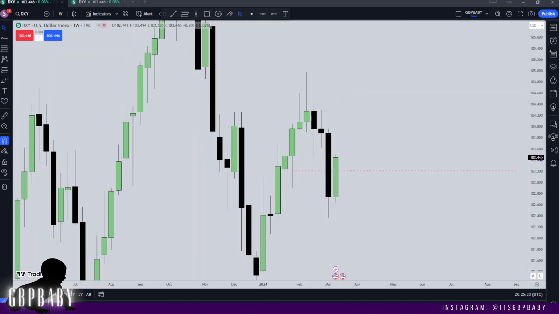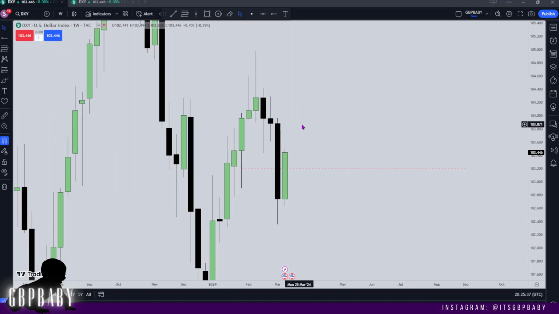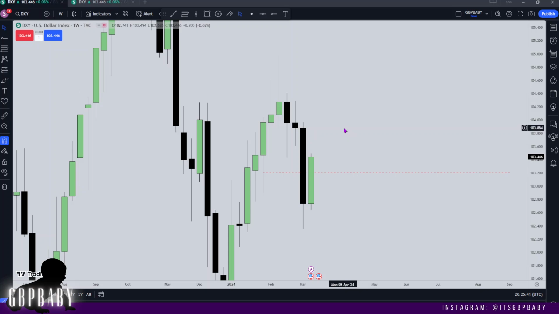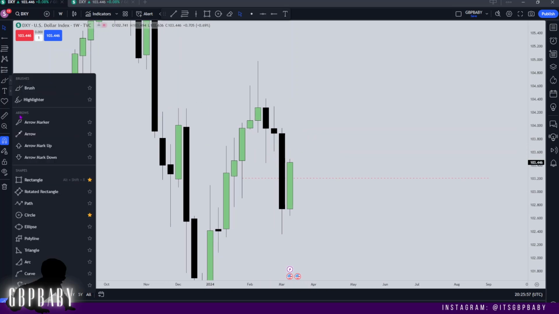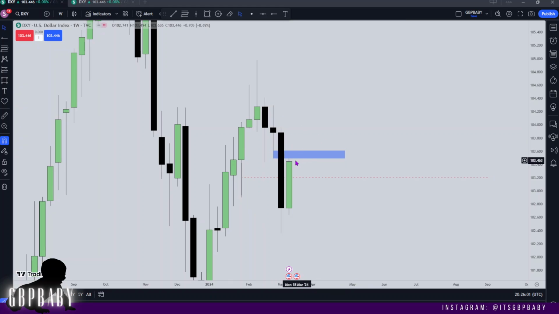So now that we're on the weekly, we need to start finding weekly PD arrays that we want to see get traded to this new week. Now, mind you, we do have very high impact news. We have interest rate announcements and some other news all throughout the week. I think Tuesday, Wednesday, Thursday and Friday we have high impact news. So we can expect a lot of volatility, but overall I'd like to see an up close candle, like an up close week. We have this fair value gap right here, but I'm not going to draw our attention to that because I anticipate us to trade to that anyway.